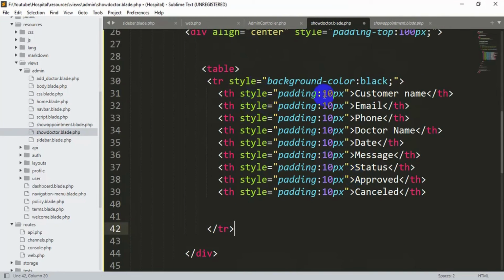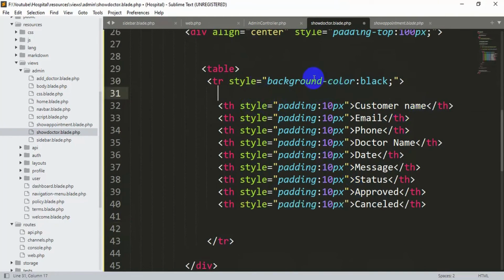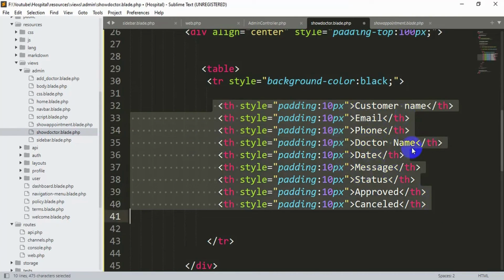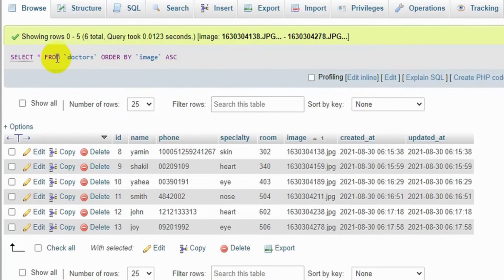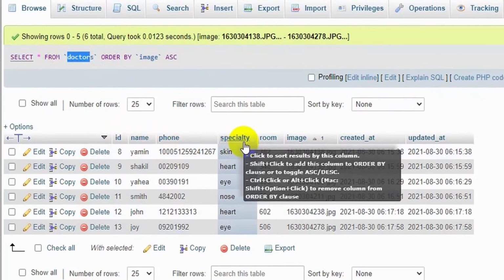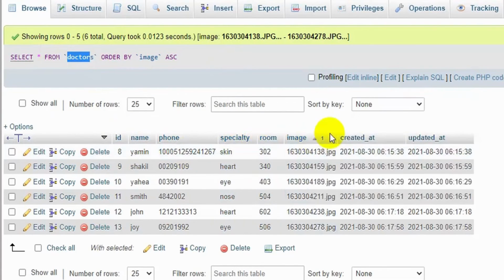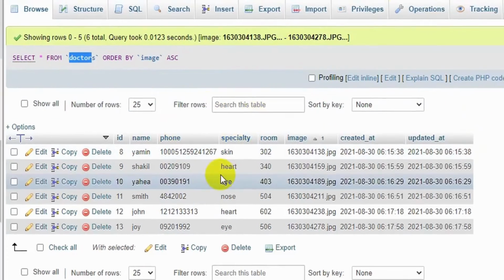So over here you can see inside tr, I mean the table row, we have some table header. So here we are going to have our doctor details. So if we go to our database, and if we go to our doctor table, here you can see a doctor has name, phone number, specialty, room, and the image. So a total of five columns. So let me just write them in our code.